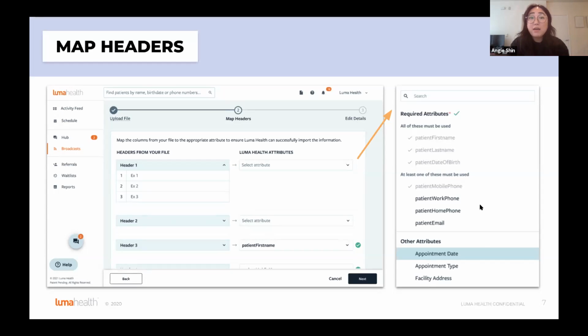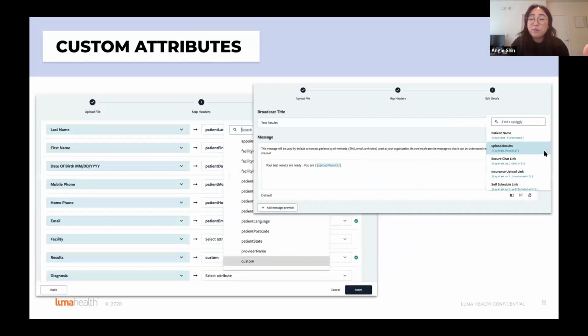And then also, if you wanted to unmap an attribute, for example, you only wanted to do emails for this campaign, and in your file you have mobile, home, and everything else. If you just unmap everything and you just map the email, that's all we'll go ahead and process. So we won't process the mobile number or the home phone number. So all those weird backend things that a lot of customers had to do in the past, this flow will support you to do it in your face pretty much on all the different steps and show you each step of the way that it's going properly. So you'll see here too how this turns into a squiggly on the other end.